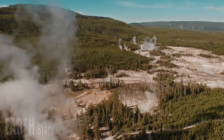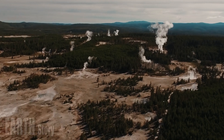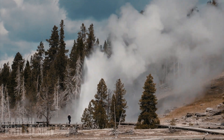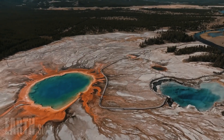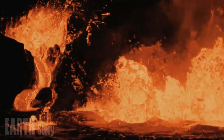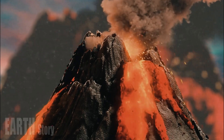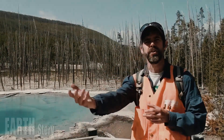Despite its physical splendor and charismatic wildlife, Yellowstone can be frustrating for visitors interested in exploring its famous volcanic features. Geysers, hot springs, and mud pools are abundant and easy to find, and all are interesting in their own right. But what about the big picture of the giant caldera, the massive lava flows, and the two massive resurgent domes? To the untrained eye, these iconic features can be hard to grasp, partly because they're almost too big to see. A quick geology history lesson will help us understand where to look.